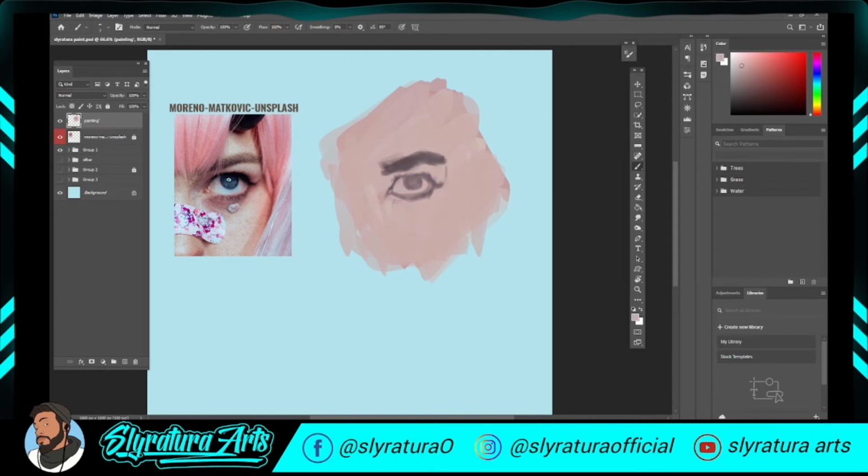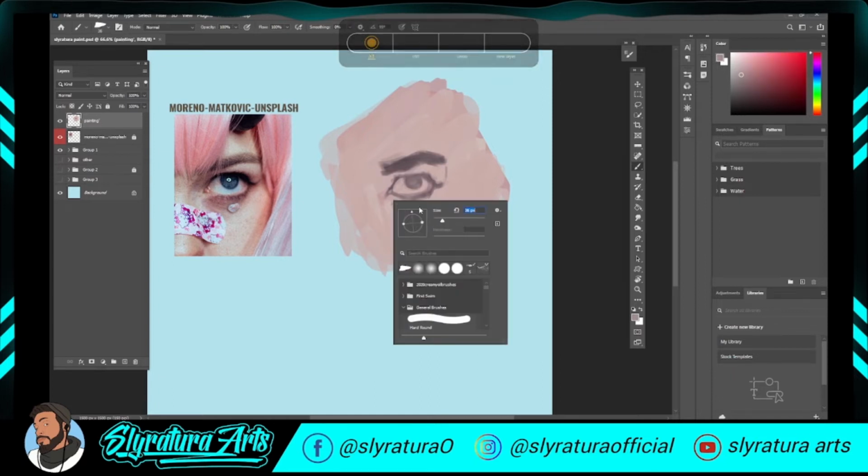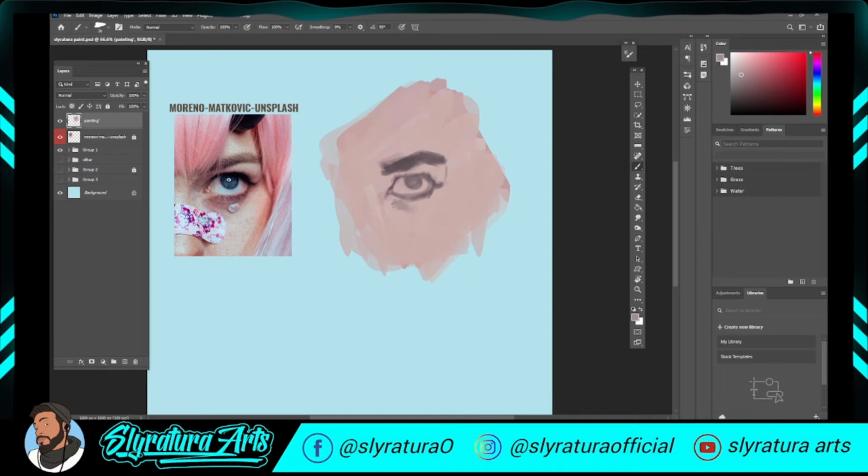Okay. So we're just putting in basic areas in here. I'll make this bigger. Basic shapes. There's a shadow right here.